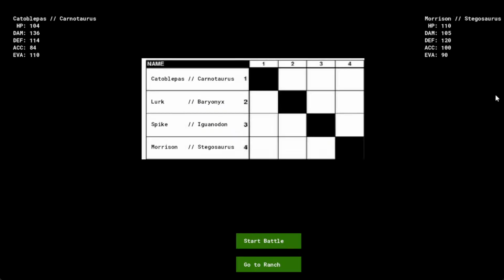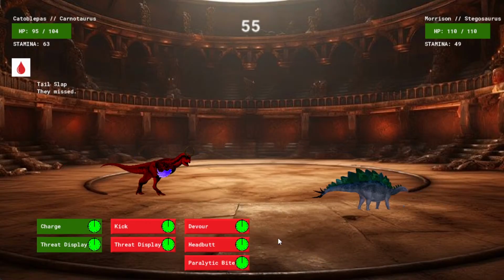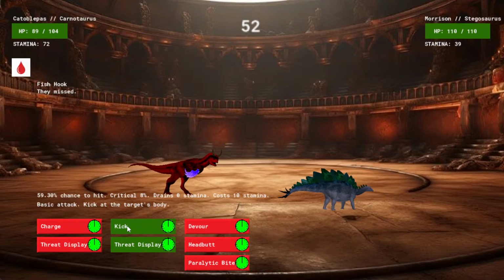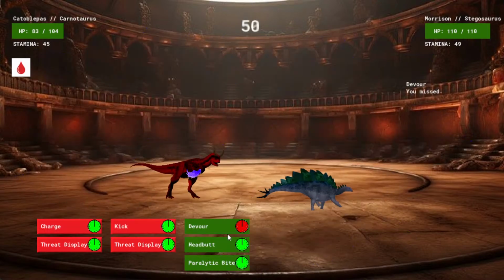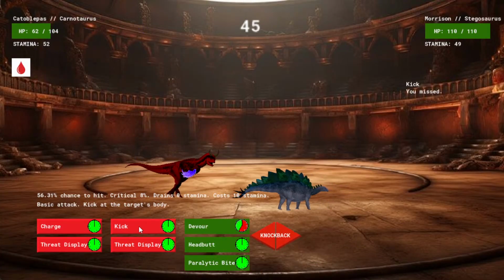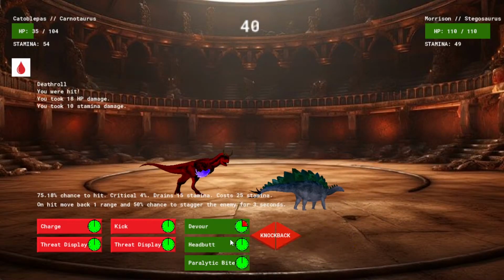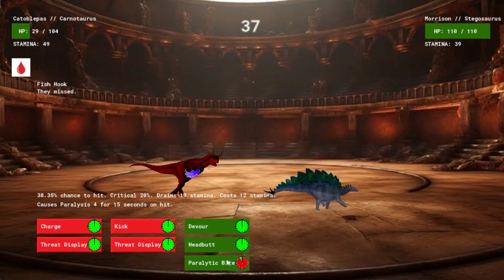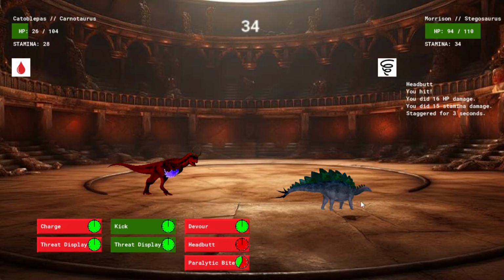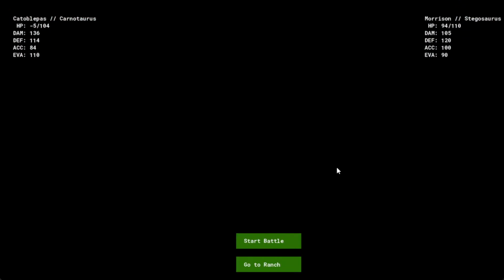Okay. We go back to the tournament. Morrison the Stegosaurus, let's go! He's backwards! I haven't fixed him! He's still going Thagomizer first. I forgot about that. Oh my god, I'm getting destroyed. A part of me wants to keep him backwards as a joke. Just turn the head so he's looking forward, but he always advances Thagomizer first. That would kind of make sense.